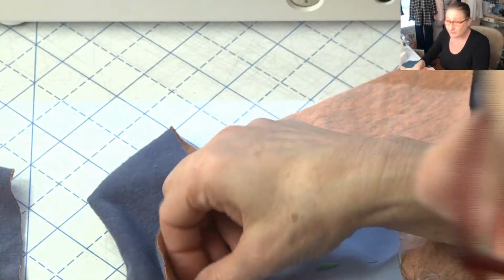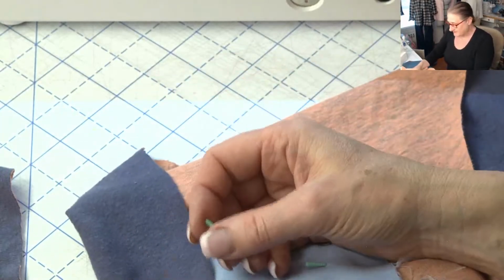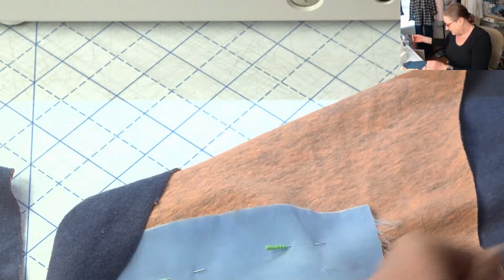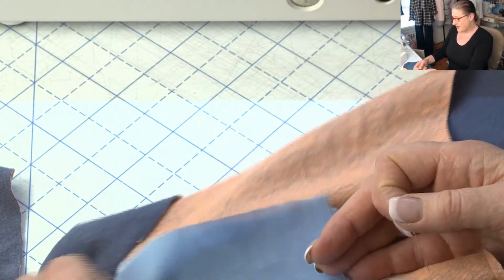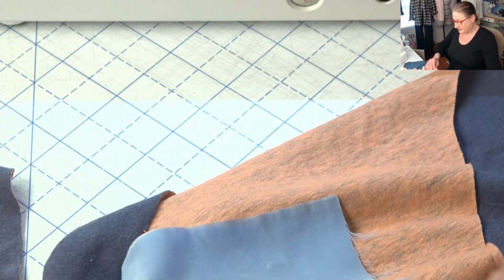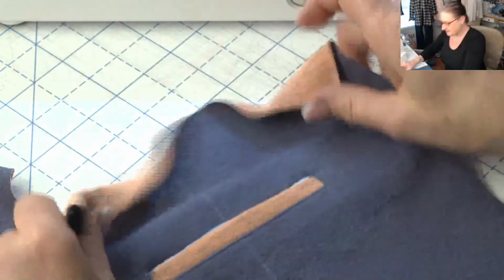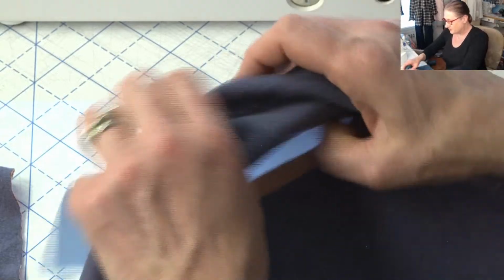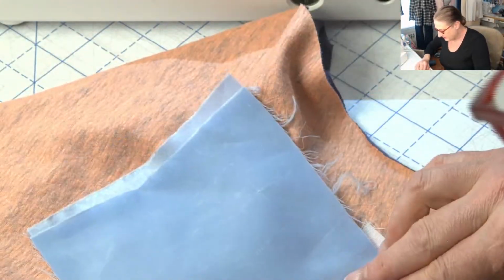Bettina, I'm teaching a class for Pattern Review in July, and the name of the class is going to be Serger Troubleshooting 101. And that class will include things like how to prevent little boo-boos, things like that.